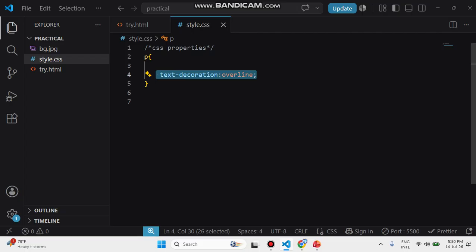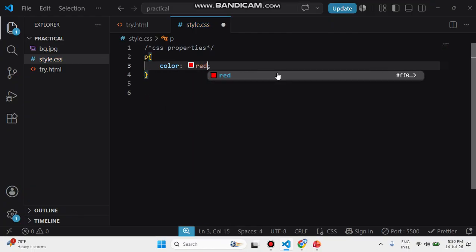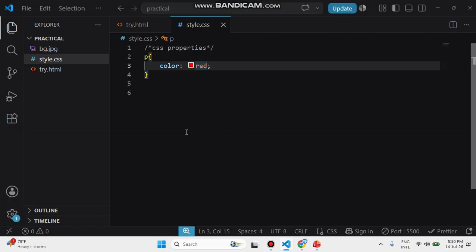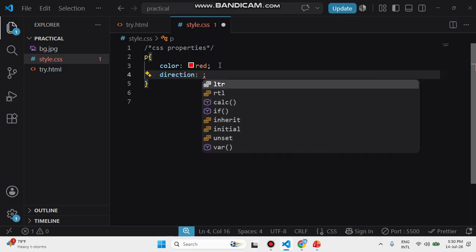Okay, after text decoration, let's understand the properties relevant to text, meaning what you are able to do with text. So text decoration you saw. Let me remove the text decoration. Then for text purposes, you can apply color. Then color will be applied, isn't it? Then again we have text direction, like left side, right side. That also we can set. I want text direction for the left hand side.